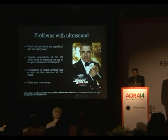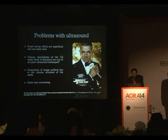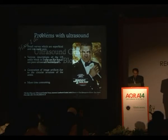The ankle is a fairly compact and circular structure, and our probes are usually anywhere from 25 millimeters if you have the small probes, but on average everybody has the 38 millimeter or the 50 millimeter probes. These don't sit very well and don't make good contact with the ankle, so you get a lot of artifacts. It's not too much of a concern. The other thing is, no matter how quick you think you are, it's going to be quicker to do an ankle block with the landmark technique as opposed to the ultrasound technique. The ultrasound technique does take a little bit of time. Whether you can work around it remains to be seen.